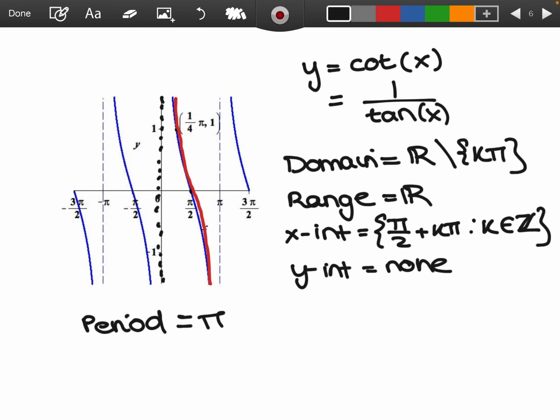I highly recommend you go back through these graphs and take a look at them, and like I said, plug in a few of those angles just to see where those points lie on the graph, to see where these come from. But hopefully you can see from these properties what happens with these functions a bit more, which will also help with that unit circle. We're going to look more at these graphs in the next video and actually look at things called phase shifts, and also transforming and translating the graphs of these functions.